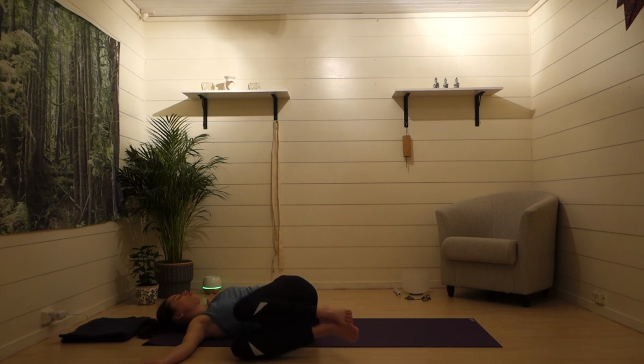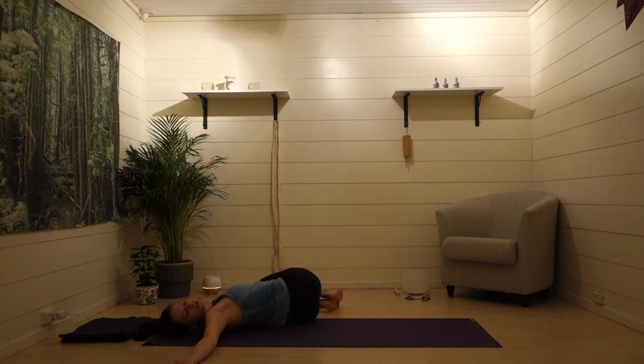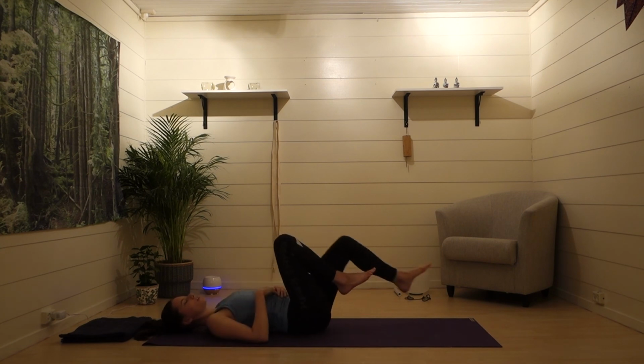Next, inhale, bringing your knees up to the middle. Exhale, knees come to the left, looking over the right shoulder in your gentle spinal twist here. Next, inhale, legs come back up to the middle. Give yourself a big squeeze, hug your knees in. And then from here, we're going to get ready for Shavasana.